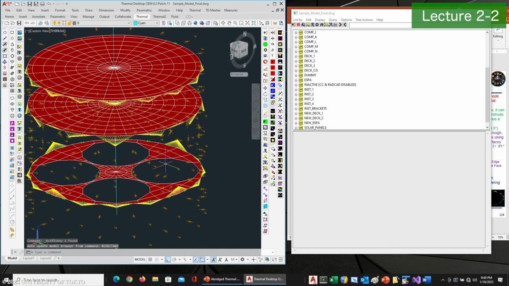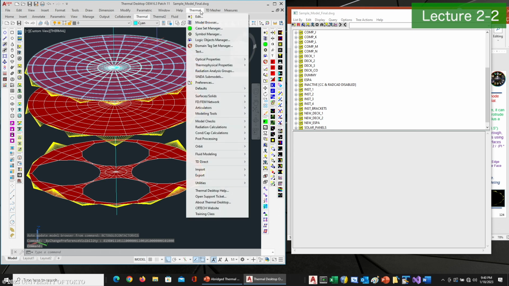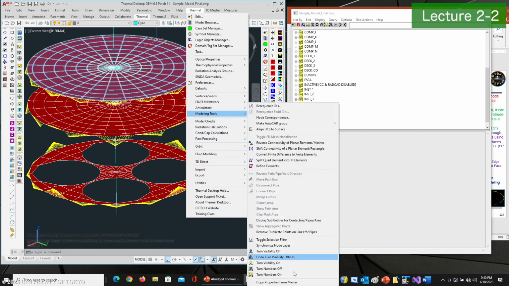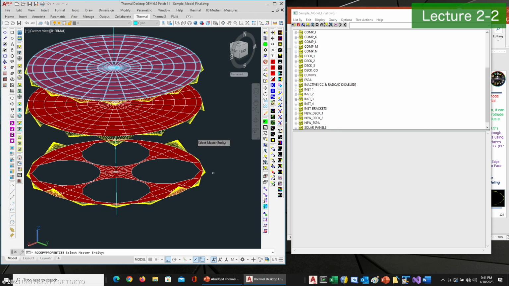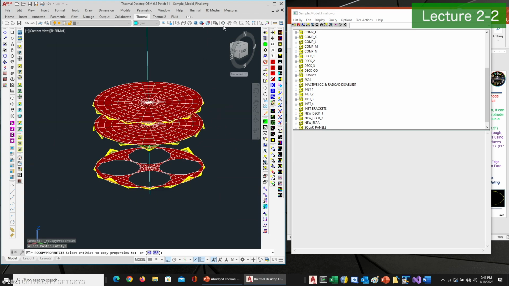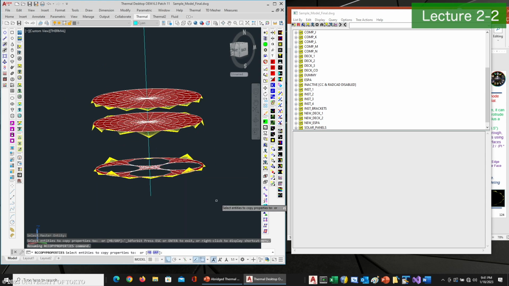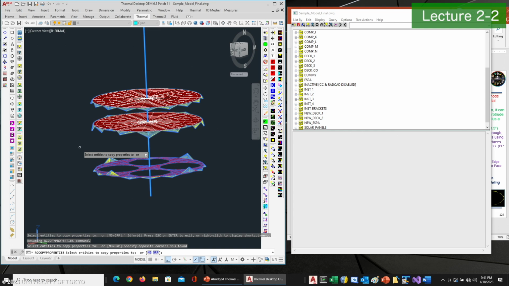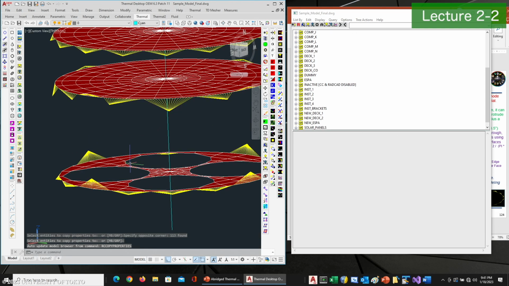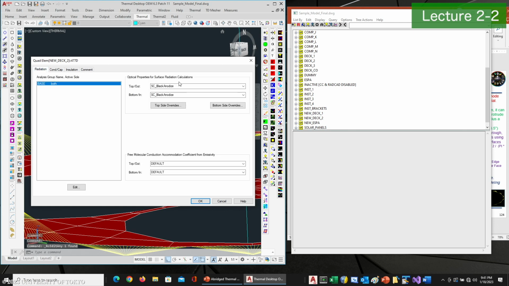Now, suppose I want to apply that property to everything else. Down here, I could say thermal modeling tools, copy properties from master. So I'm going to select the master surface and then all the entities to which those master properties are going to be applied. And so now I can select all of these. And so now if I go in and edit these, I can just pick one, you can see that its radiation is black anodized.